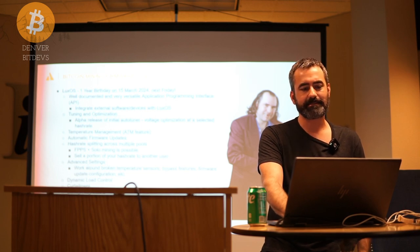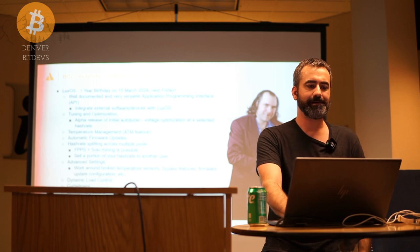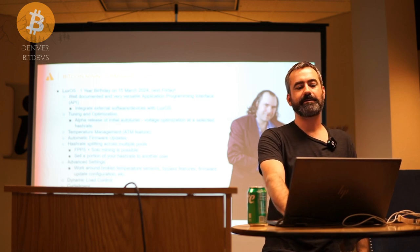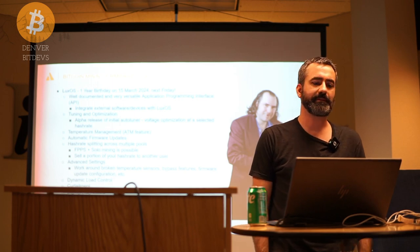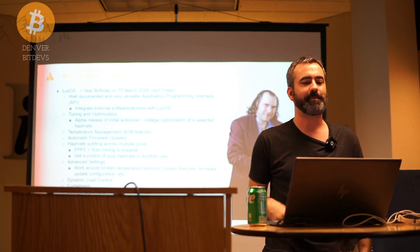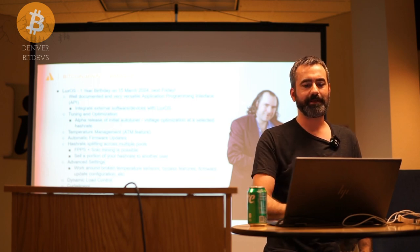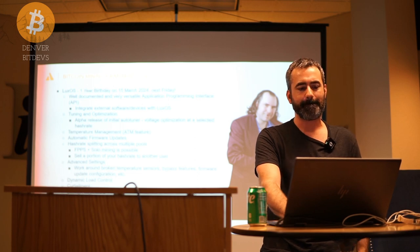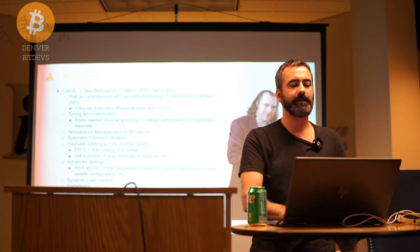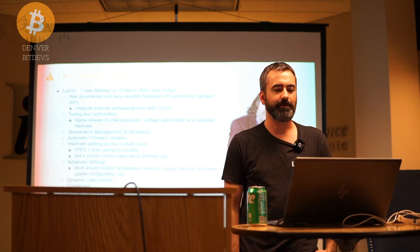Advanced settings, there's all kinds of configurability. We really open it up to the user. Big miners would use things like dynamic load control or curtailment to work with the energy companies and optimize their profits or allow more power into the grid, kind of acts as a battery to the grid when miners are doing stuff like that. We also have really good debug and diagnostics, improving as we go.